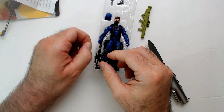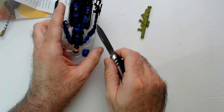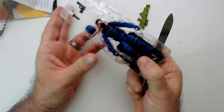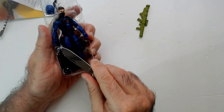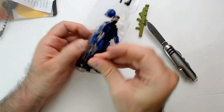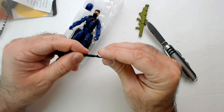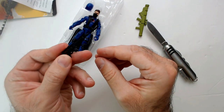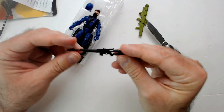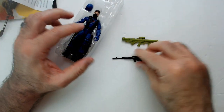It was not taped in. This guy geared up. Let's see how it looks. Gun's really flimsy. I don't like that. It's already bent. I think it came pre-bent. That is super thin. I don't like that at all. Rifle here. Definitely well armed though. Bazooka.